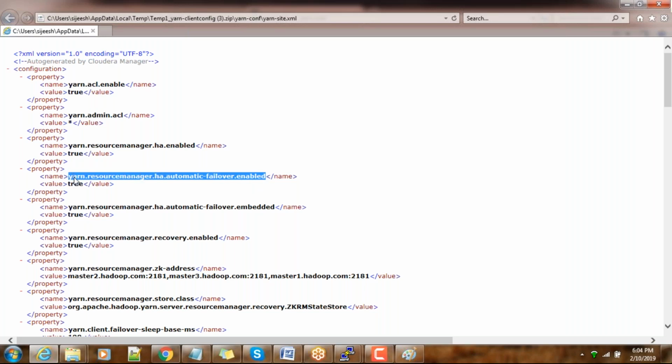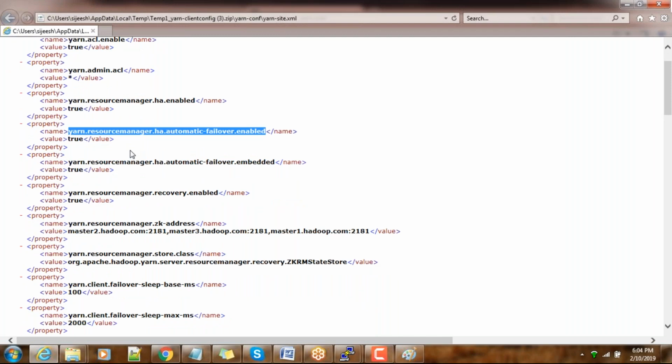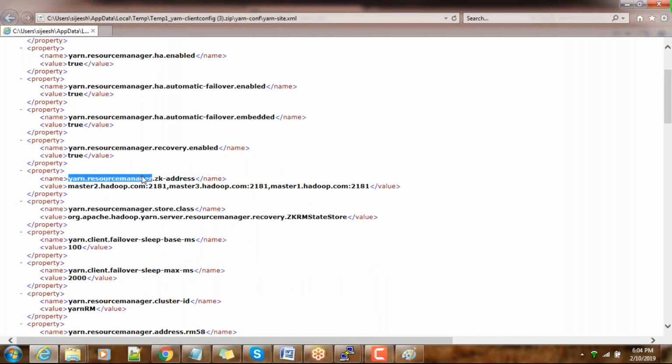See automatic failover. This is also just checking with the zookeepers. Zookeeper will control the connectivity and all those things, and that will help to connect to the active one. So basically, all those things are controlled by zookeeper.